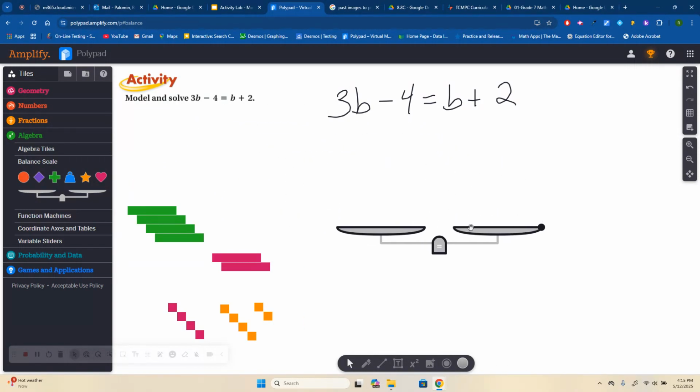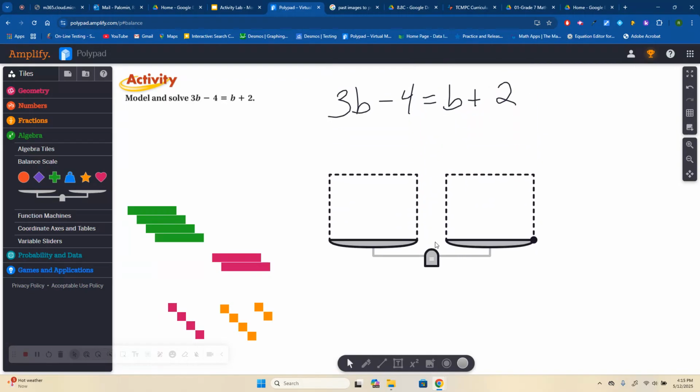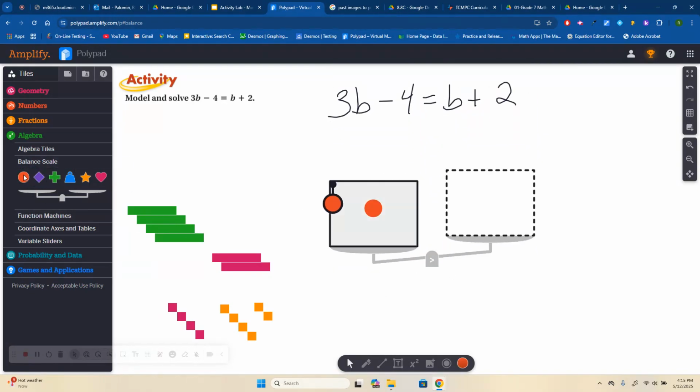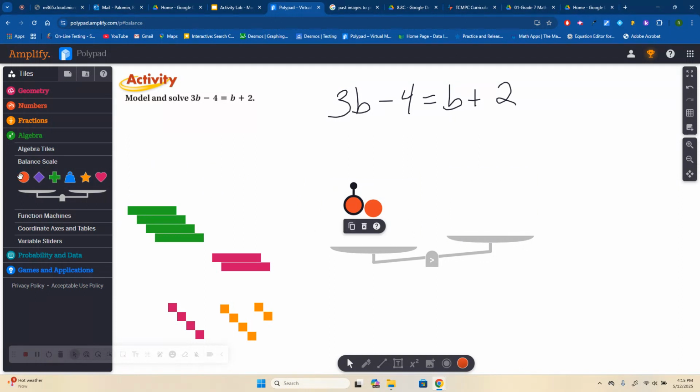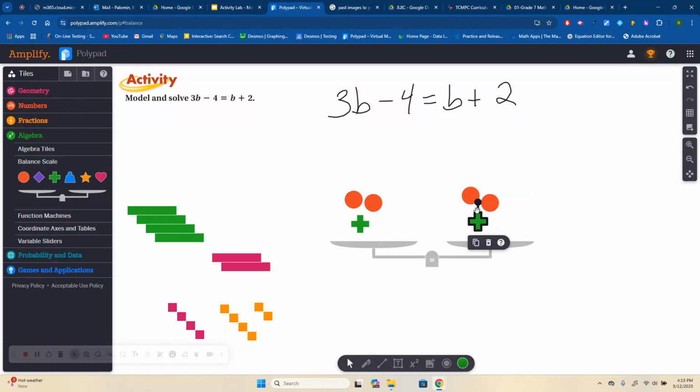We're looking at this as a balance scale, right? So this side will equal this side, so they weigh the same. One of the things that I teach my students is I put things down, for example, these two circles, or maybe this plus sign here, have a certain weight to it. So in order for me to have the same weight on this side, I have to put the two circles down and that same plus sign. Now they weigh the same.